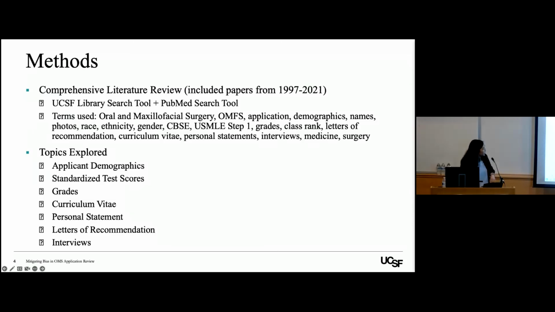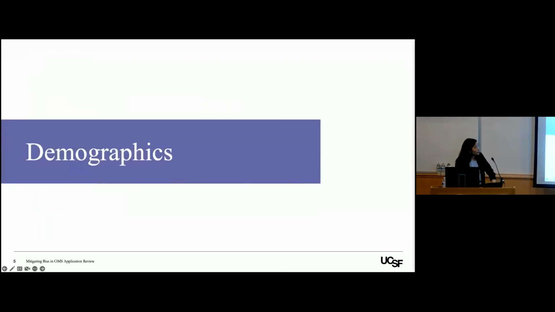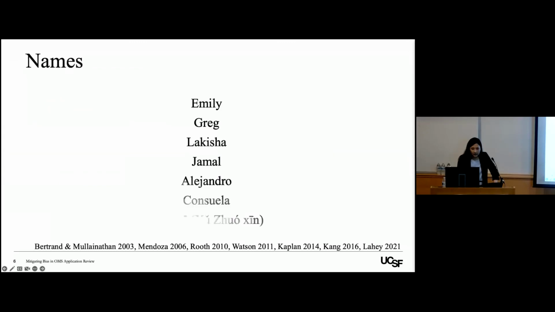These are the following terms we used, and these are the topics we will be exploring today. So let's jump into demographics. Here we have a group of diverse names. Unfortunately, these authors found that names that sounded foreign, Black, and/or female were evaluated more negatively than those that sounded white or anglicized and/or male.